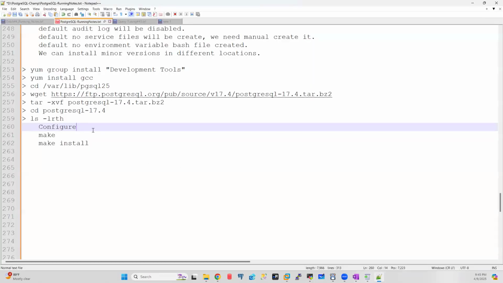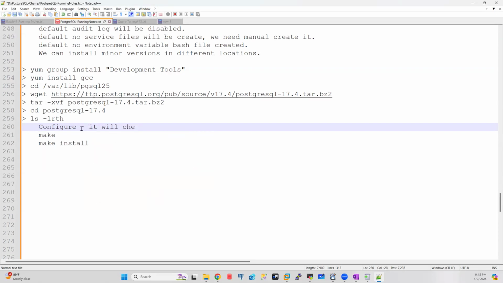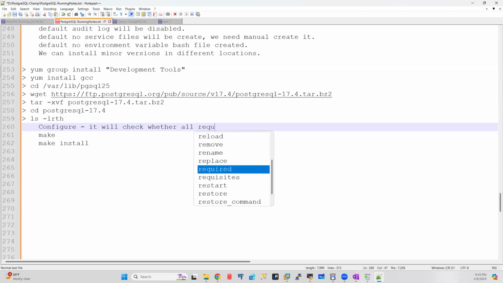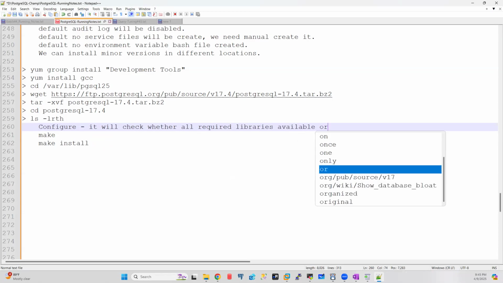Okay, Subbu, what exactly are these doing? What is configure doing? It will check whether all the required libraries are available or not.